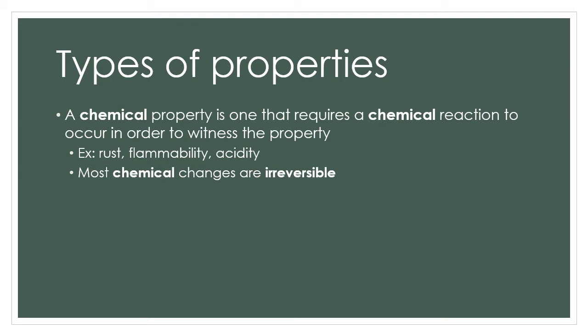Some chemical properties might include the ability to rust, such as iron having the ability to rust when it's exposed to oxygen. Being flammable. When something is flammable, it burns, and then there is something very different on the other side. Also, whether something is acidic or basic might also be considered a chemical property. Most chemical changes are generally considered irreversible. While technically in theory it is possible to reverse any change, these are generally considered too difficult for the most part to perform in most settings.